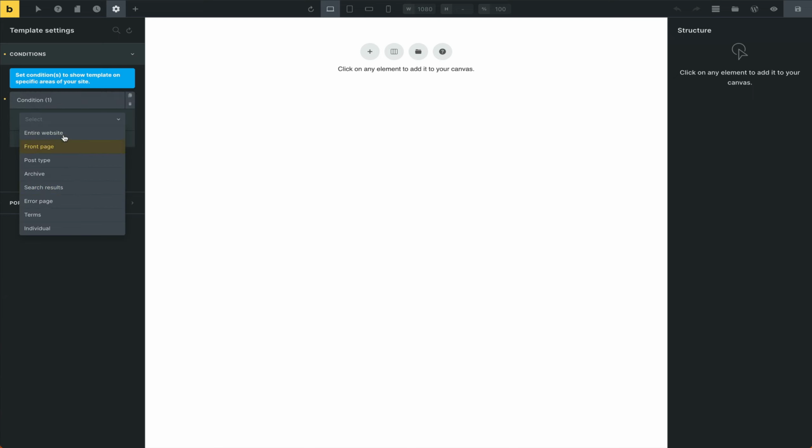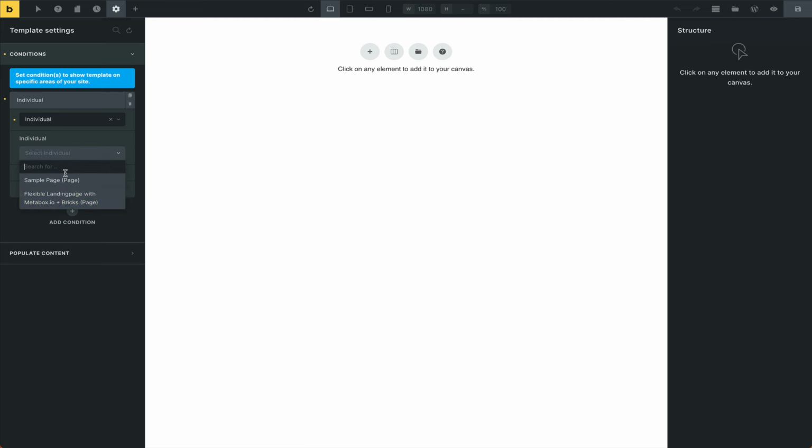Okay, now when do we want to use this condition? This template should be used only on individuals, so we want to use it on the flexible landing page. For now, I just use the individual, use our landing page we have. We can add other landing pages as well, or we could use taxonomy for selecting our template. Anyway, that's an easy way to do it for now.